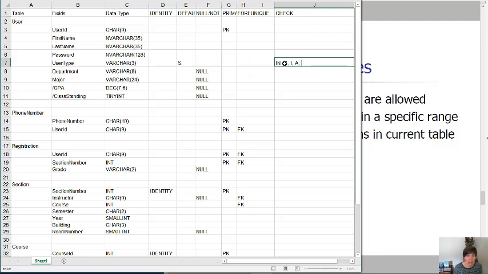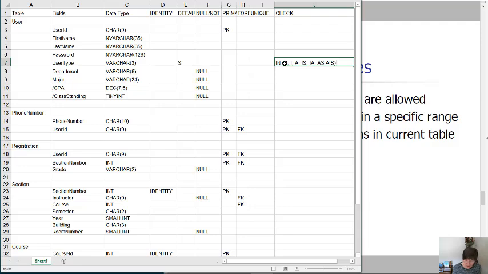So let's think of the combinations that we can have. We can have somebody that is an instructor and a student. We can have somebody who is an instructor and an administrator. We can have somebody who is an administrator and a student. We can have somebody who is all three, right? Administrator, instructor, and student.